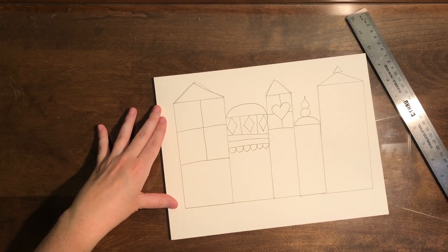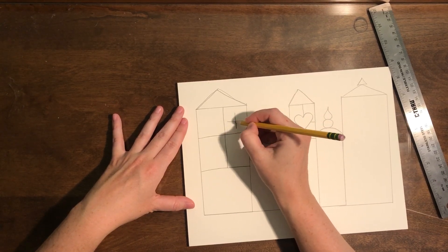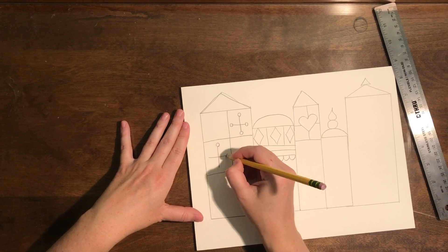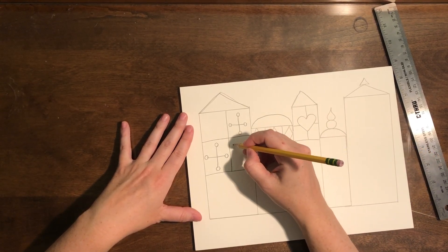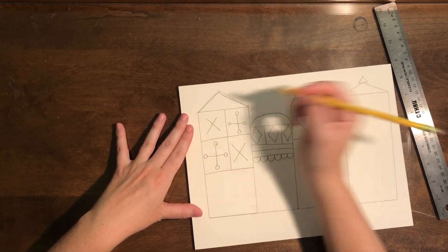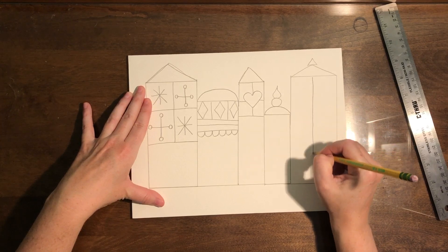We might also see smaller circles and lines in Mary Blair's work, so I'm going to make what looks like a plus sign, then add little smaller circles on each end. I'll make another one over here — a plus sign with little circles. As always, make sure your cheetah feet are off and your turtle shell is on, so you're working slowly. I'm also going to make some X shapes and another plus sign.